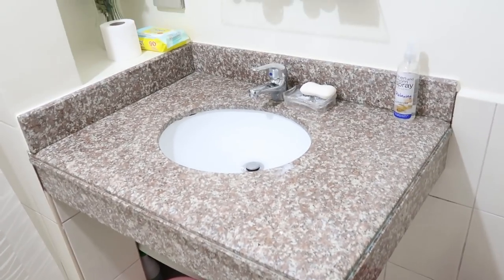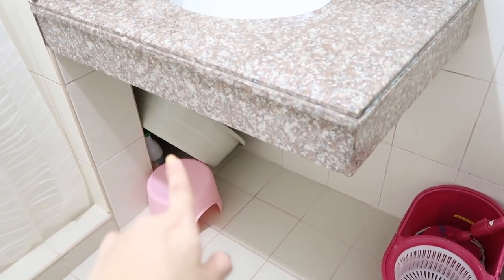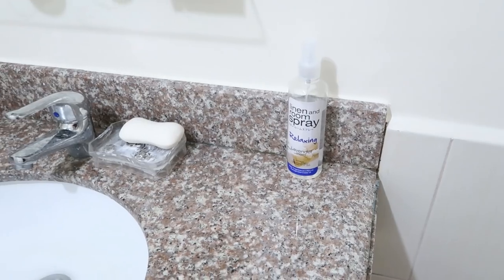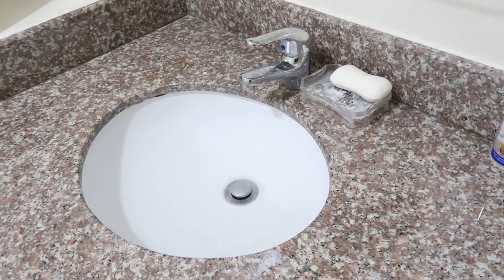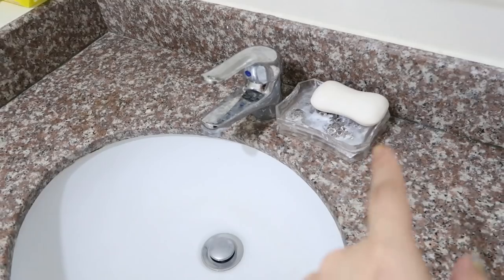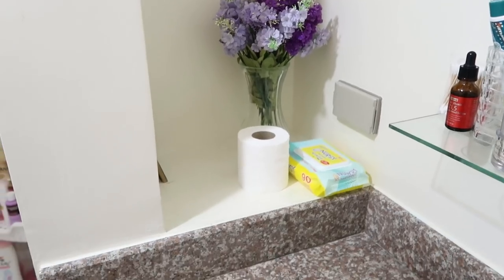We have the sink over on this side. I'm kind of missing the Zonrocks and a Plangana, so it's still missing there. This is the sink part. I have a Linen and Room Spray from Saizen or Daiso — Relaxing Lavender, I have my favorite scent. And then of course I have Safeguard, which is something that I really like using all the time because Safeguard really kills a lot of germs. And in that part, I have my fake flowers, a roll of tissue, my dry tissue, and my wet tissue.